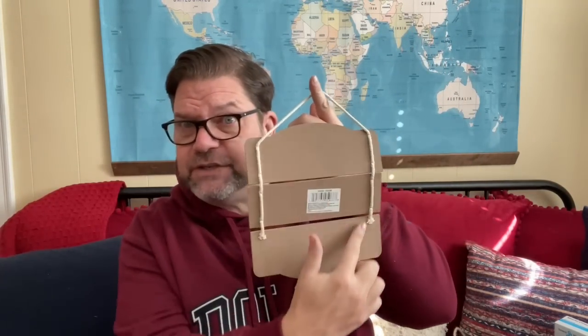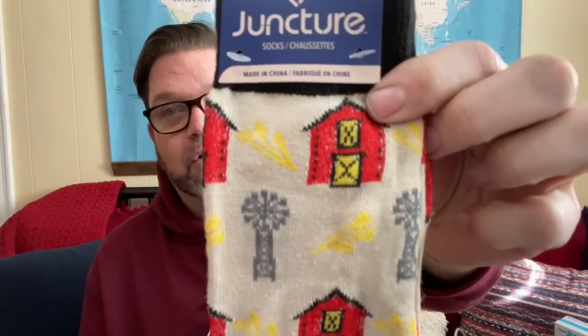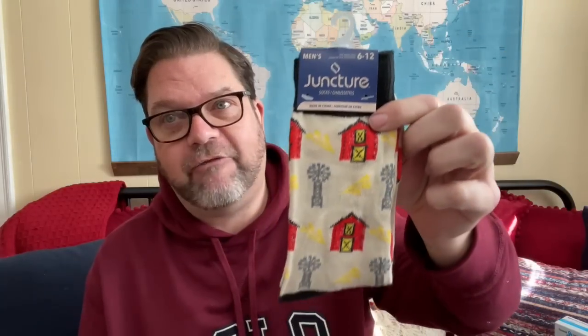I picked up this sign because I liked that it has three separate pieces with simple string on the back — you can even break them up if you want. I thought it could be a fun DIY project; I actually have an idea for a collaboration video I'm doing with Cricut. And it's so funny — when I was going through all those socks, I didn't see this pair at the bottom: little barns and little windmills. How freaking cute is that? Love it.